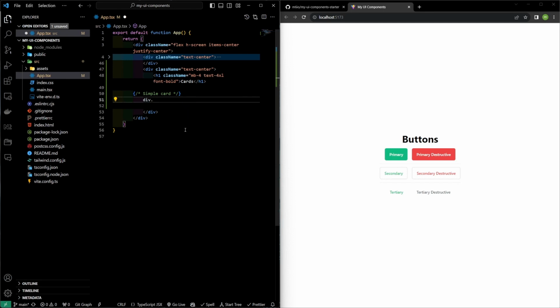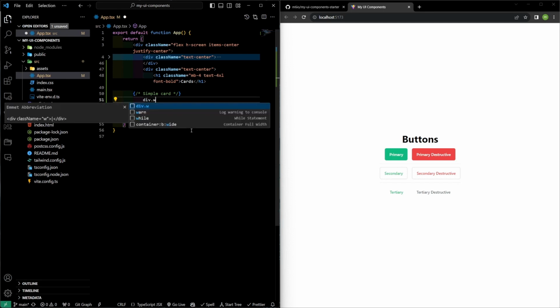So we'll say that this div has a full width, but it has a maximum width of this predefined Tailwind width, which is x small. What this means is it's always going to try to fill up whatever space it occupies. Whatever the card is placed into, it'll fill up the space, but only up to a certain point.